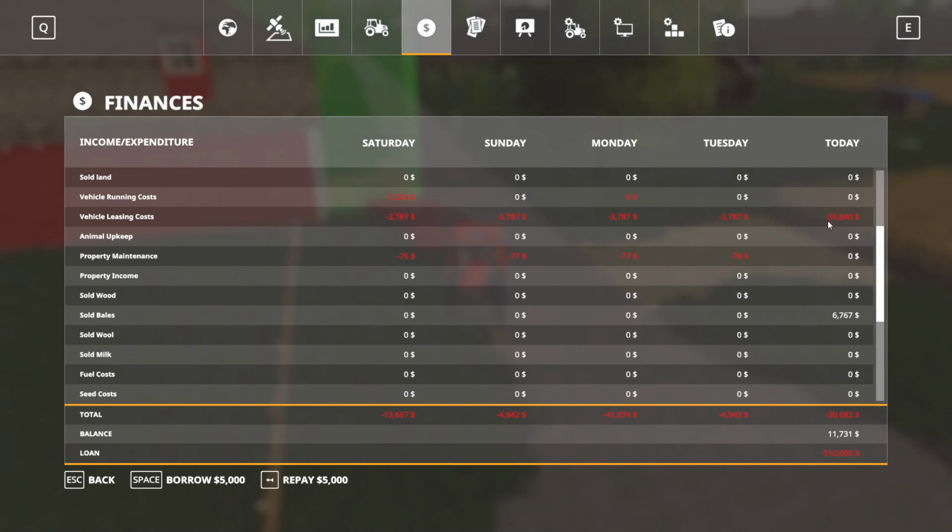Our vehicle leasing costs today for all that equipment, the baler, the bale stacker that we returned, the bale trailer, and the Challenger tractor, $3,600. We'll see if we can offset that cost. We should be able to, no problem.